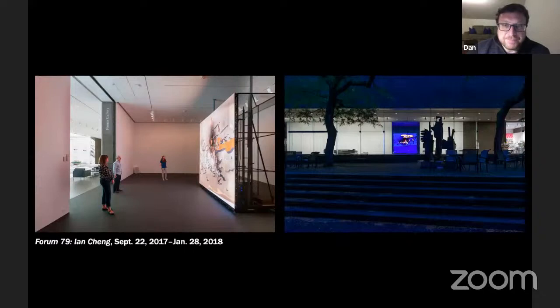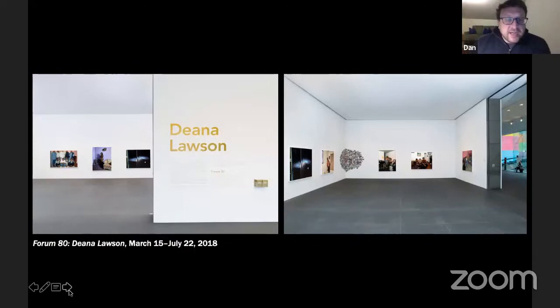As Lori mentioned, one of the other projects I worked on is the Dina Lawson exhibition which happened in this space. I'm showing this in part to give you a sense of the architecture of the space. Here on the right you can see the Sol LeWitt mural that was created for the Carnegie International, which I'll talk about in a moment. These stairs head up to the main galleries for the Museum of Art. I also show this to give you a sense of scale specifically in relationship to photographs. These were new photographs Dina created for this exhibition — her largest ever printed — roughly ranging from about 40 by 60 inches.